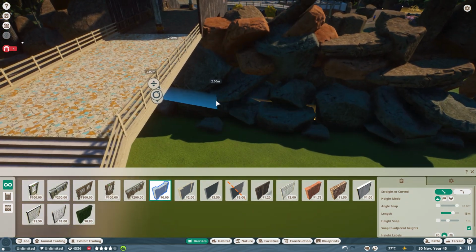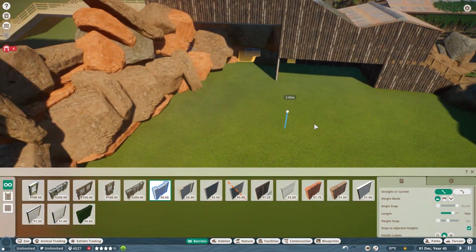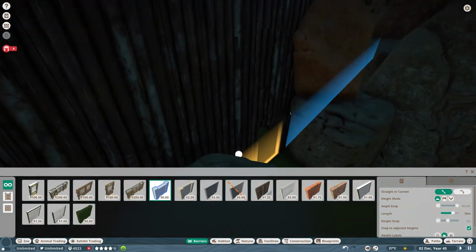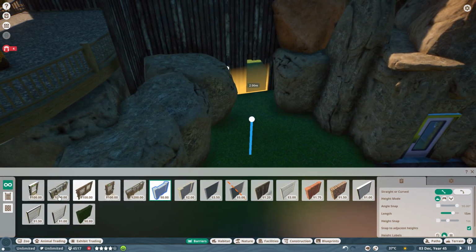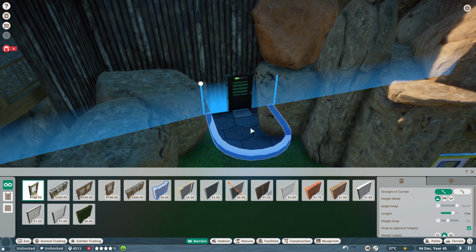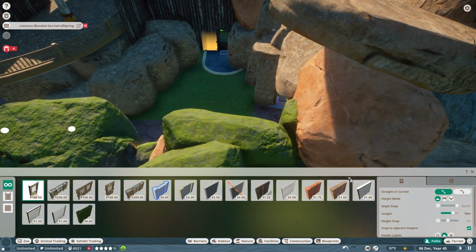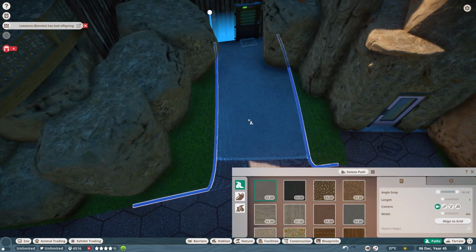Just connecting up the barriers at the back. So we do have one full enclosure there. And let's see if we can now put that door back in. So I am sort of rushing through this a little bit. I've not lined that up very well at all. But I do want to just get onto the rest of the build for you.